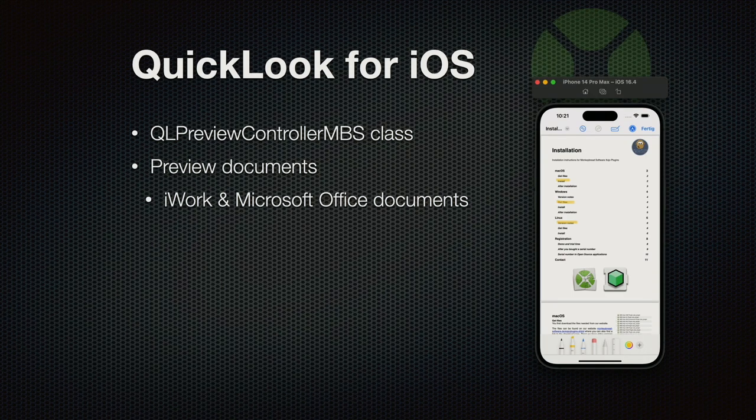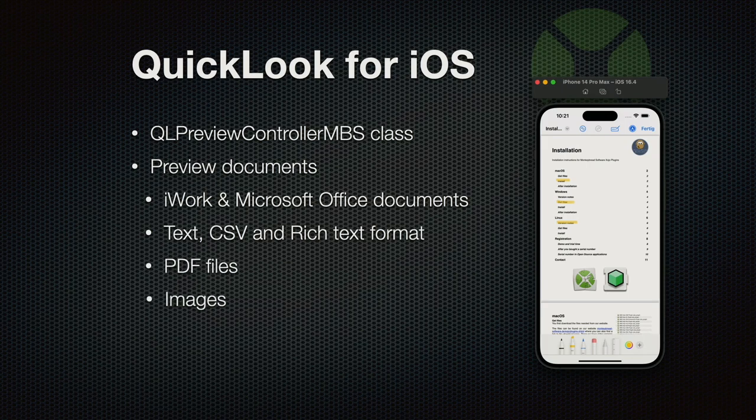It's frequently used for office files, like when you have an application receiving a file from Microsoft Word or Excel and you want to preview it, as well as any kind of text files, with rich text, Word files, or a PDF file, so you can just show it to the user and they can go through it. And you may see that in a lot of applications like iMessage or the Files app, that they just use a Quick Look preview controller to show you the content of a file. And it works for 3D models if you want.